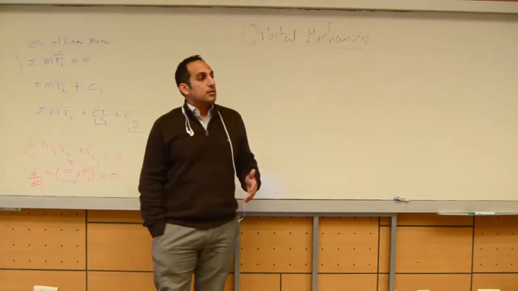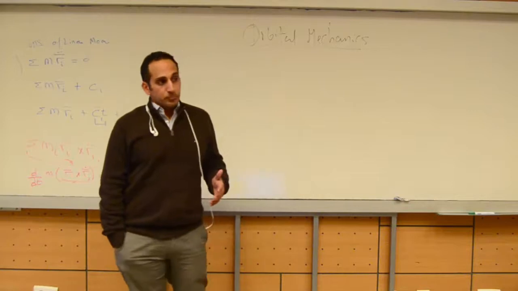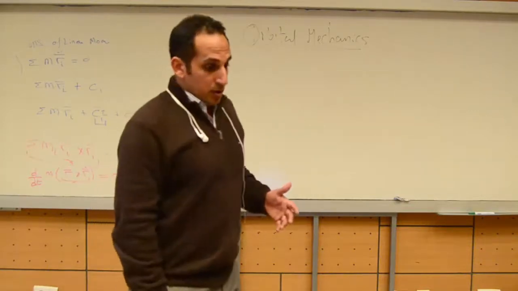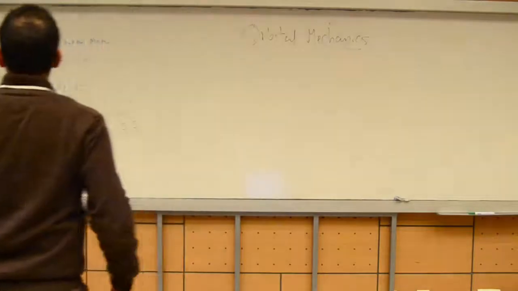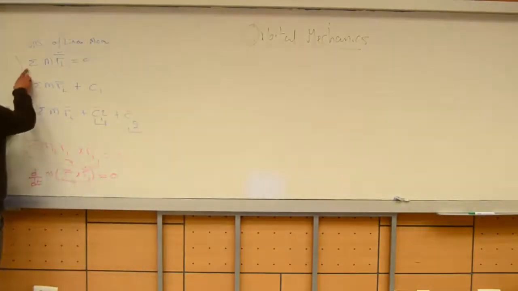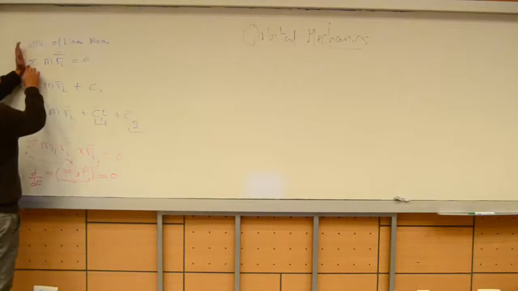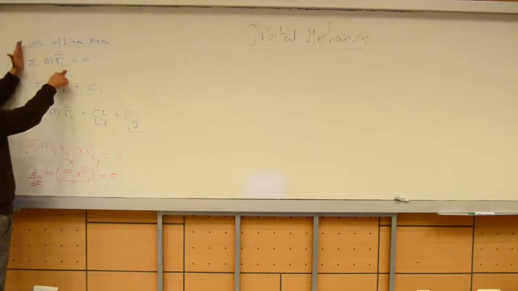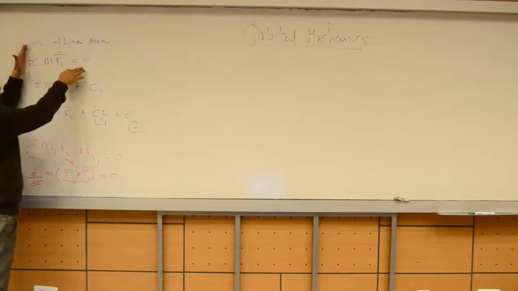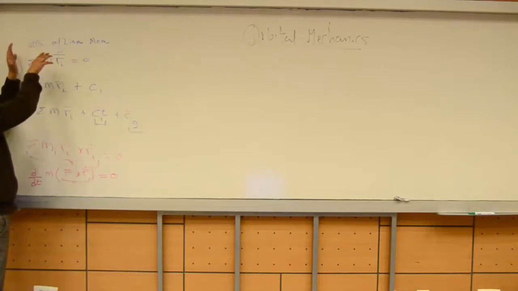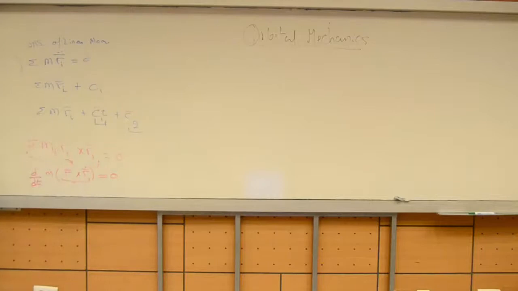Yes? First of all, did we assume for linear momentum to be conserved, or did we prove it? No, we didn't assume. We just took the summation of all the forces over Ri is equal to 0 for the total system. How do you know that? Because of the external forces. You have a force in this direction equal and opposite in that direction. So if you sum all the forces across all bodies, the total equals 0.